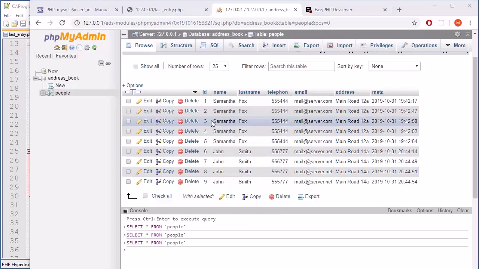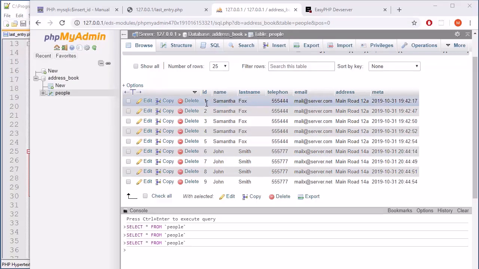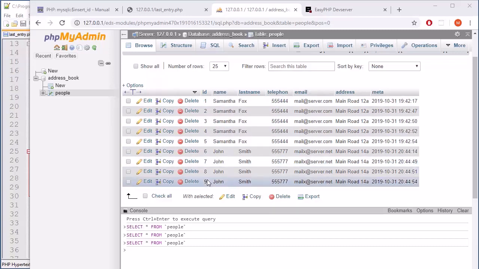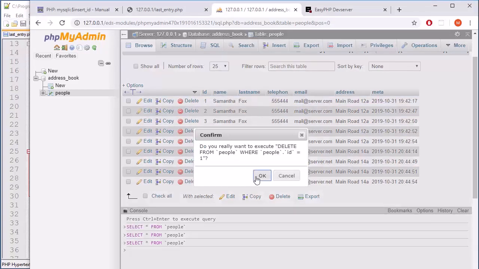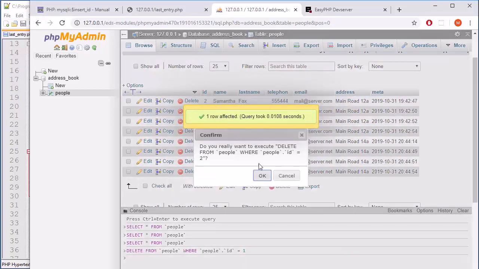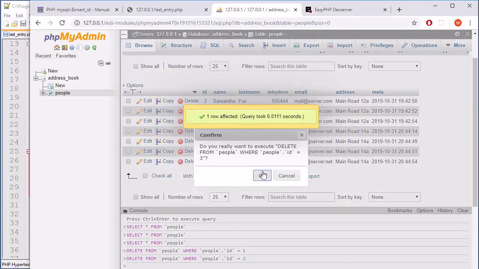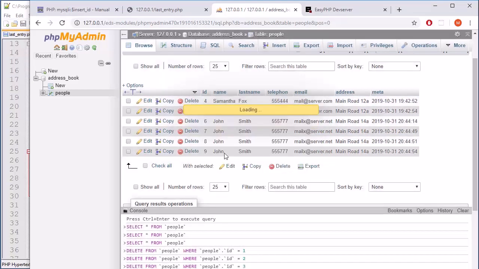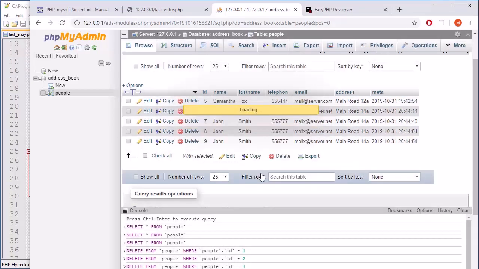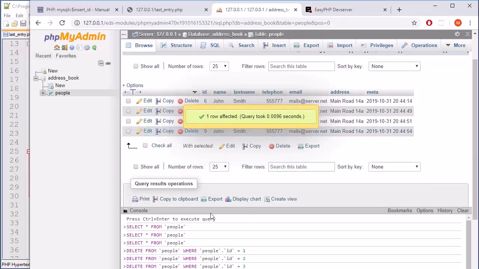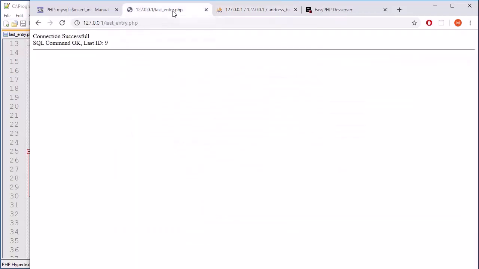Now, here's the question. If we delete all rows from the beginning of our table dedicated to Samantha, will our next insertion go from ID 1 or from 10? Let's actually do that. Let's delete this stuff, delete for Samantha. Just a second. And yep, that's about it. So let's do the insertion again. Where is my browser? Well, here we are.